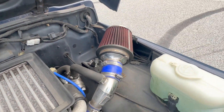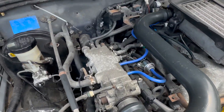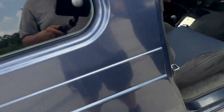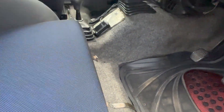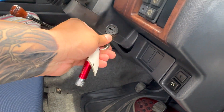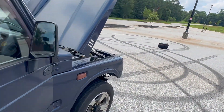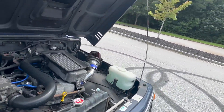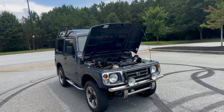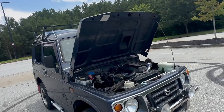Engine bay — it's a little dusty but runs good. At the car show, one of my buddies came up and said 'hey man, you don't have a cappuccino here do you?' I said nope, but I've got the motor right here. He couldn't believe this is the same K6A motor as a cappuccino.